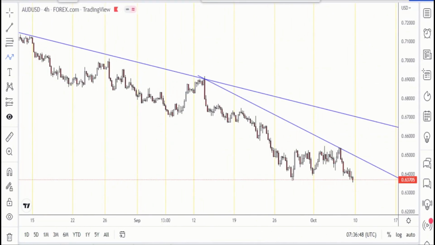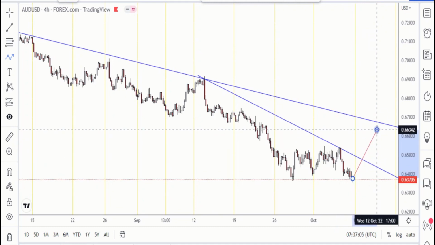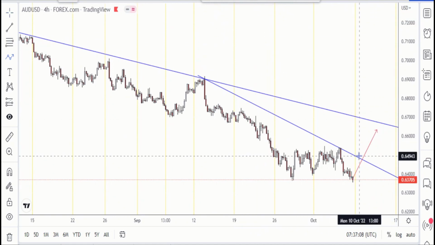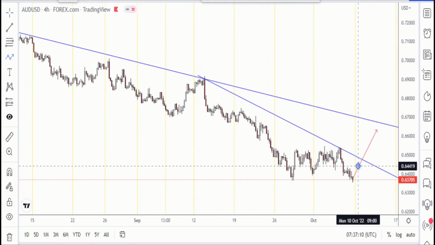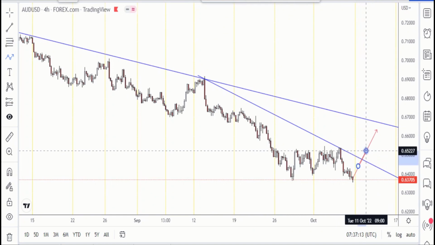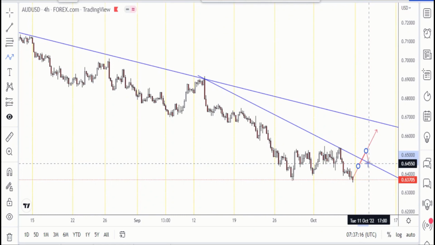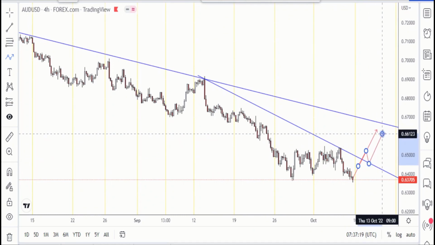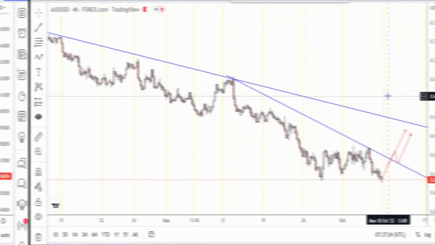The AUDUSD is the next currency pair on the watch list, and as we can see from this downward movement that has given us a downtrend line, it mirrors the USDCAD opposingly. So for the AUDUSD to turn bullish, we need a movement into this area and the slanting through of this trend line for the bulls to take over. If the movement to this area comes and it slants through the trend line, one thing that we could also be looking for is the retest of this broken resistance level as new support for the bulls to continue with the bullish trend. That is it for the AUDUSD.